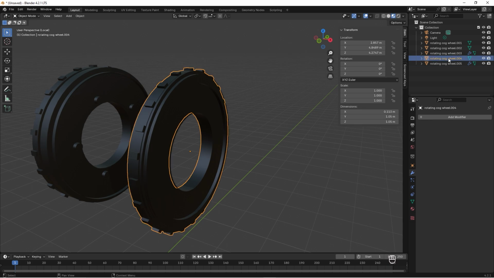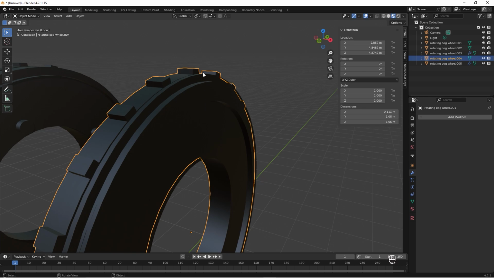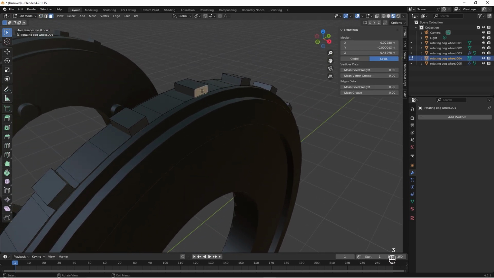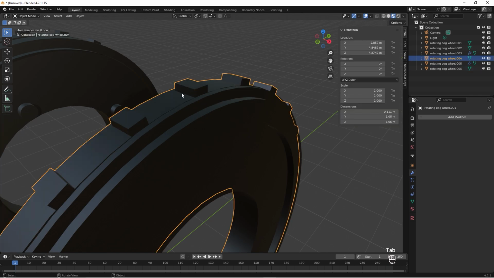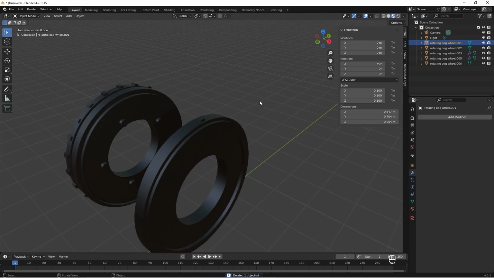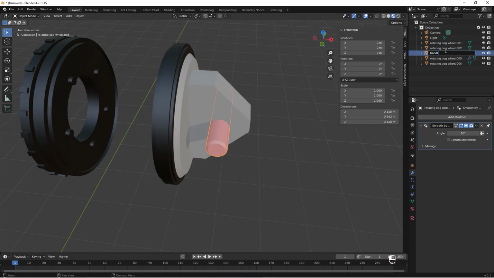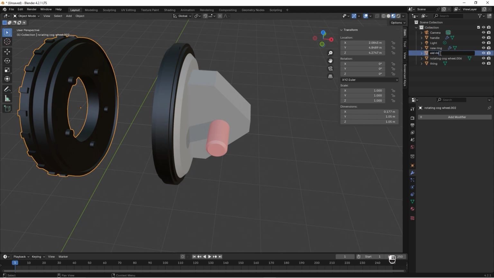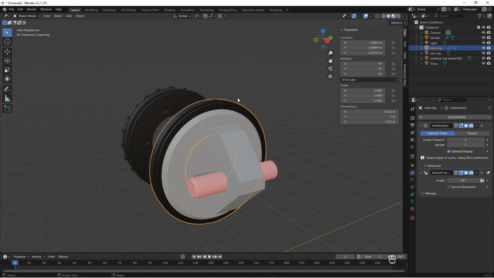And now we can actually delete this part. But first we need to get one of those sprockets. Maybe not sprockets, the word we can call it, teeth. Okay, so one of these, we need them. So let's just select one of them and let's press P, separate selection. Great. So that's now a new part, so we can delete that one. X, delete. Great. So let's name stuff so we can make it easier. So this is some kind of handle, and this is some kind of thing. And this is the new ring, and this is the old ring. Perfect names.